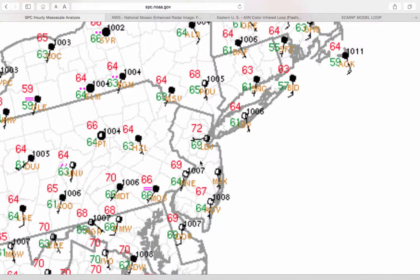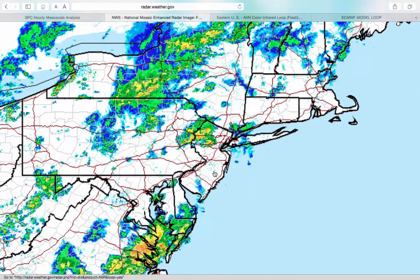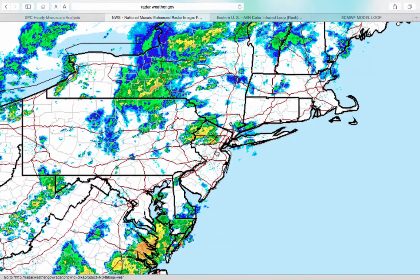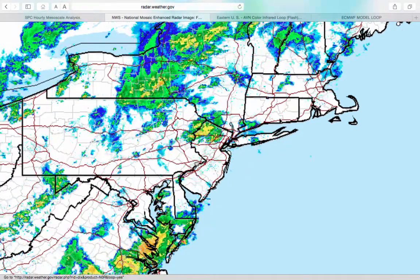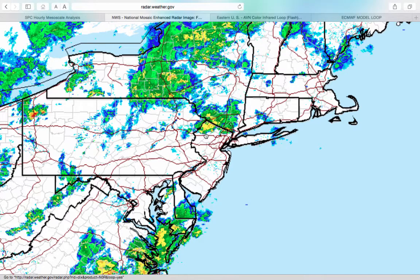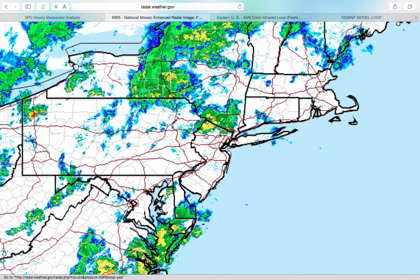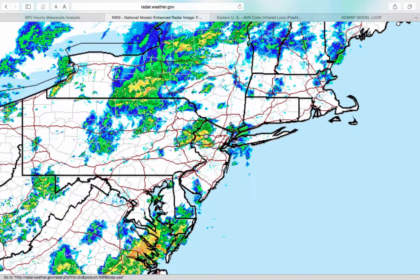Dew points are in the mid to upper 60s, making for a rather humid morning, with some areas of fog and low clouds in place. And we do have some showers and a few isolated thunderstorms lifting northeast through the Philadelphia and New York City metropolitan area. These thunderstorms are weak, but these showers are capable of producing some heavy downpours. They are rather scattered, so most locations will miss out on these showers this morning, but if you do drive into one of these showers, do take your time, as they will be capable of producing heavy downpours, reducing visibility below 2 miles. And that's pretty much going to be the story for today.